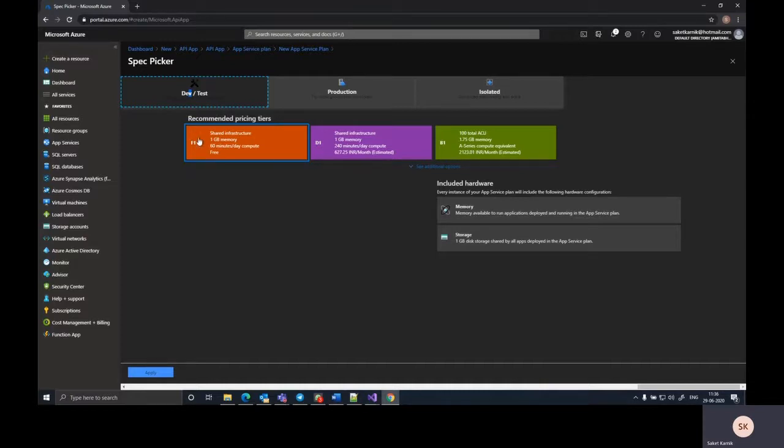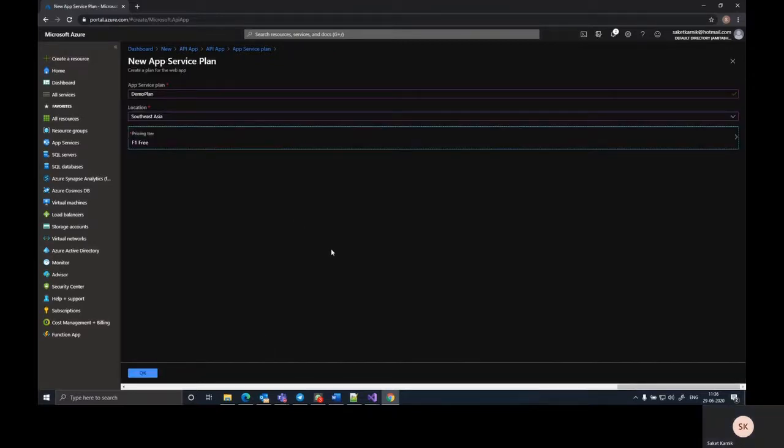So I just go for the shared infrastructure that doesn't charge me anything. It's a free infrastructure with 1 GB of memory and 60 minutes per day compute. While developing the web APIs, this is going to be good enough. And later on, if you want, you can scale it up. So let's select F1, shared infrastructure, and click on apply. And click OK.